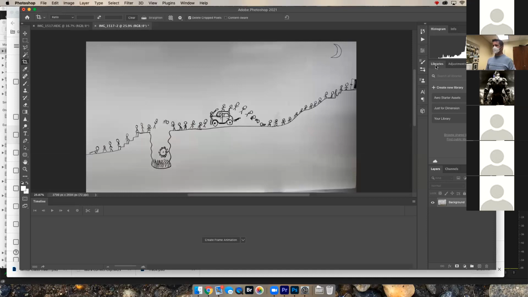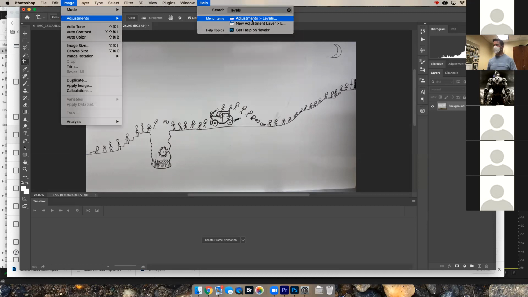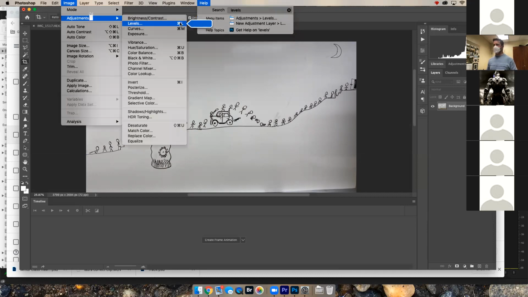The next step that we're going to do here is a setup thing that'll make more sense once we get to it, but I want the blacks black and the whites white. I want it to really stand out, because otherwise it's going to be hard to separate each figure from the background. So I'm going to do a levels adjustment, but I'm going to do it different than usual. I'm going to do it a destructive way, which makes it actually happen. So a levels adjustment, if you just go to Help, you can type levels, okay? And you can see that it's Command L.